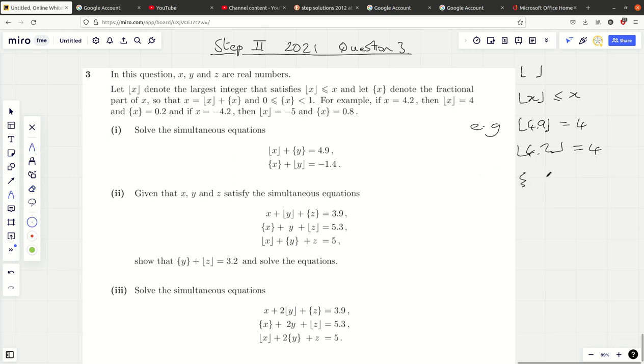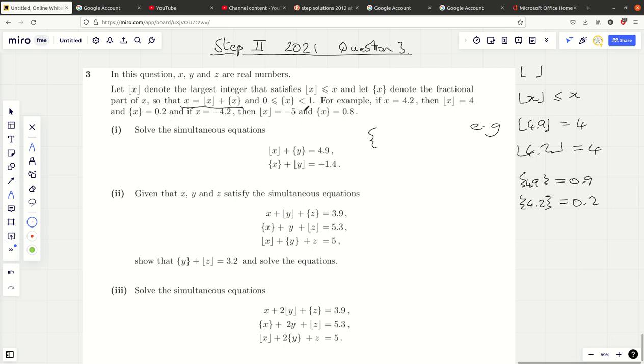So as they say, the squiggly bracket is the fractional part. Just to do it on the same two numbers here, the fractional part of 4.9 is naturally 0.9, and the fractional part of 4.2 is 0.2. Sorry, I'm not making much effort with the brackets, it's quite common for mathematicians to do that. Yes, I could make a very nice curly bracket, but in the end we just end up doing squiggles. So what that does is always take the fractional part. And as it points out, if you've got the integer part plus the fractional part, you get the original number. The fractional part is always going to be greater than or equal to 0, but strictly less than 1. The integer part is always going to be an integer.